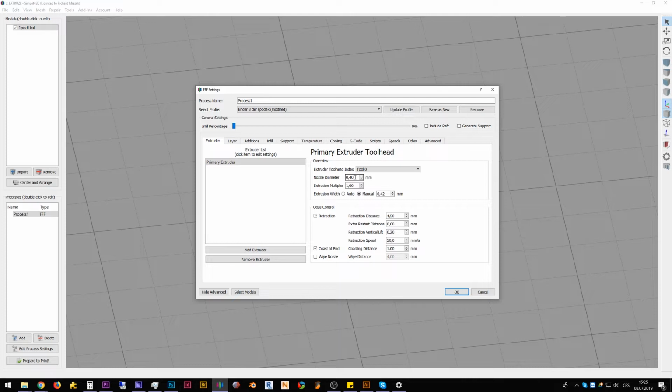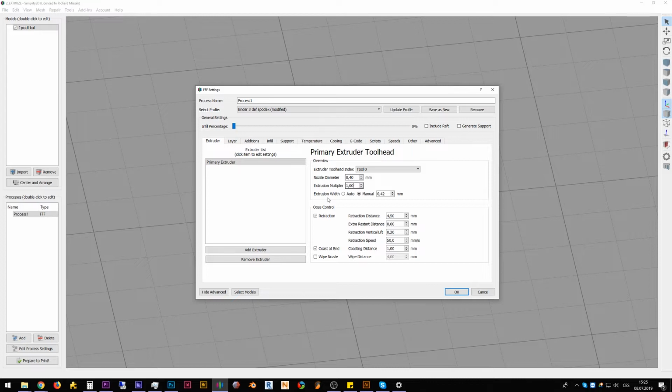Actually, if you have a 0.35 nozzle and you use the 0.4 setting, this is no tragic mistake. But of course, why not use the right number? This is just your nozzle diameter, the diameter of the hole in your nozzle.